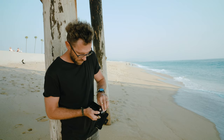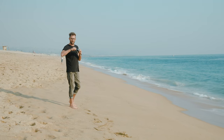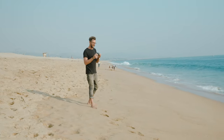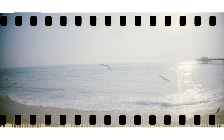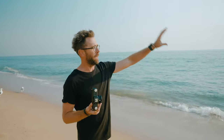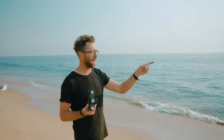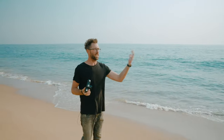Putting in one more roll of color 400 speed Lomography film. I don't think I got what I wanted with the little kid chasing the birds, so now I'm going to go scare my own birds. I'm going to shoot the pier on both sides — this side is backlit so the pier is basically going to be a silhouette because the sun is setting over the ocean and I'm shooting into the sun. I can't control the exposure so it's going to be a silhouette. The other side should be front-lit and we'll get the whole pier.